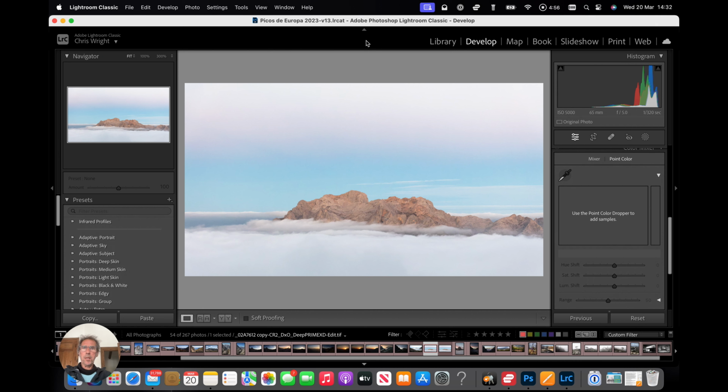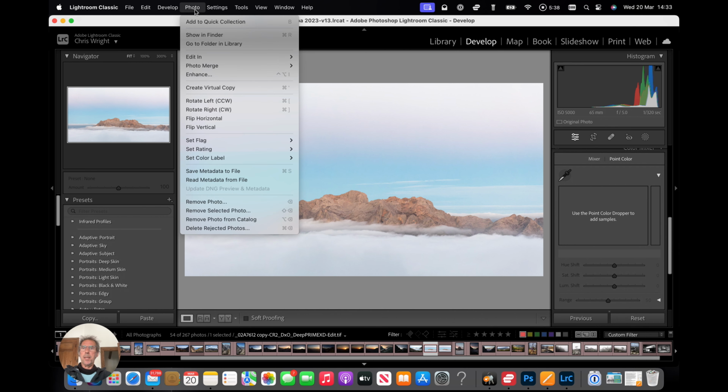Here's Lightroom. I have preloaded a picture. I've run this one through DeepPRIME, so noise removal has already been performed on this picture. And what I'd like to do is to look at how we might treat this in a couple of the applications in the Nik Collection, so that we can demonstrate that the interface is broadly similar, that you're working in a familiar environment, and that you can then come back into Lightroom to finish.